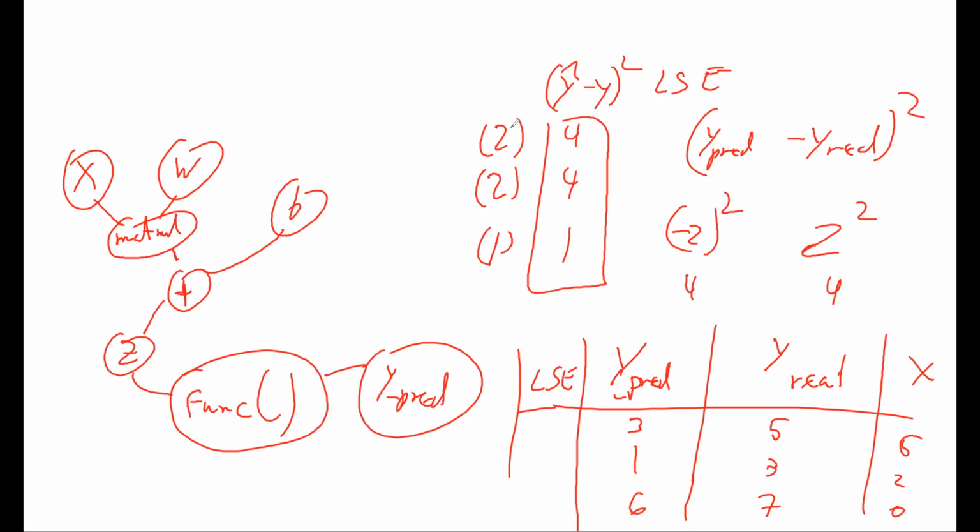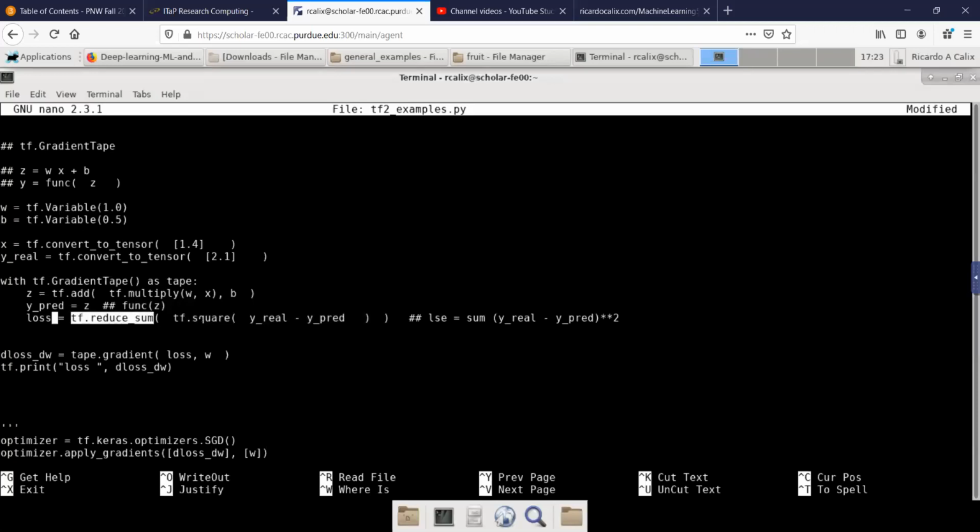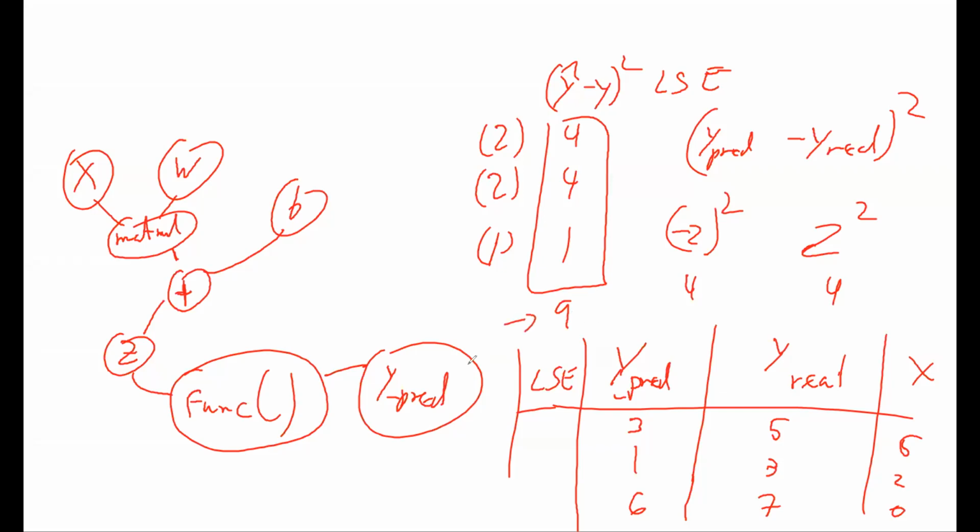I want to take the sum of them, and I want to pick the set of values that gives me the more optimal one. So if I add all of these, that gives me a 9. If I go back to my code, you can see that the next step is TF reduce sum of whatever this was. This really should say reduce and sum. What that does is basically, on the whiteboard, I just sum all of them, and that gave me a 9. You see that? Let's save this value. I'm going to erase all of that, I'm going to erase these, and that gave me a 9. I'm going to erase that part.